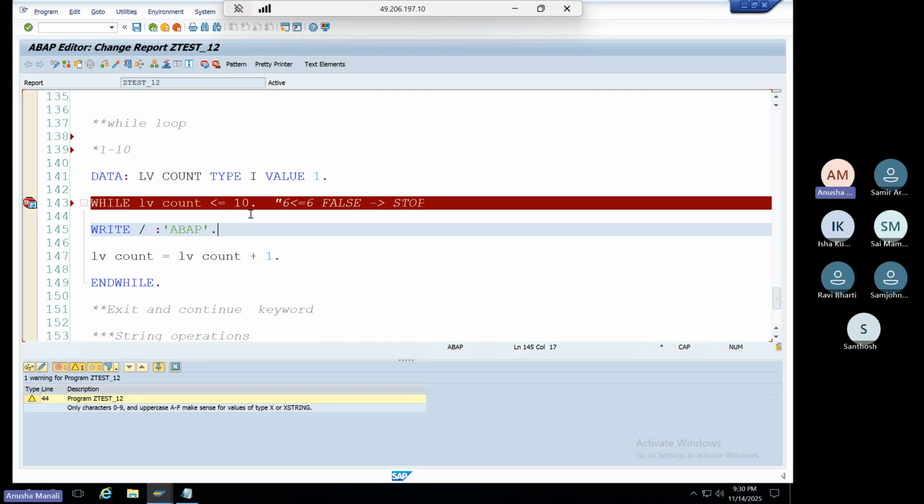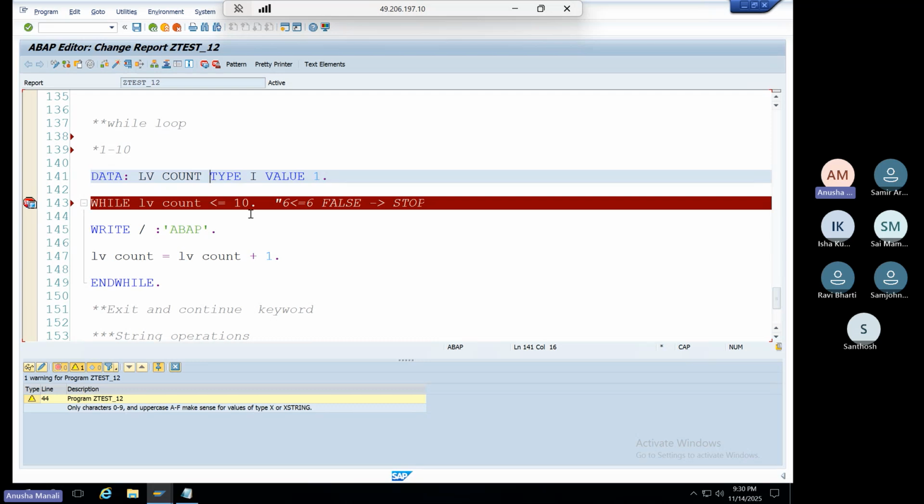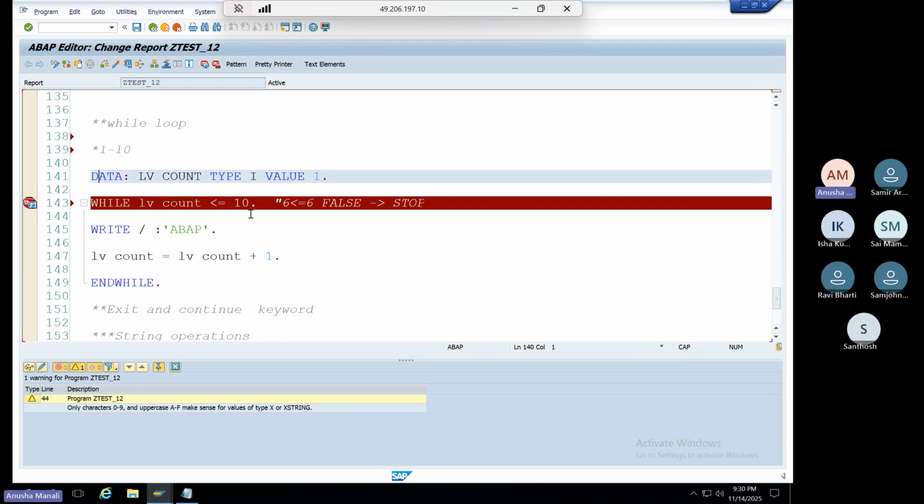Next, I want to print the numbers, not the word above. I want to print these numbers.